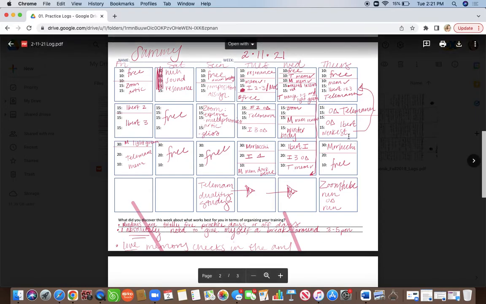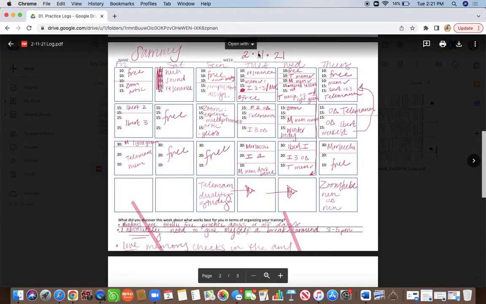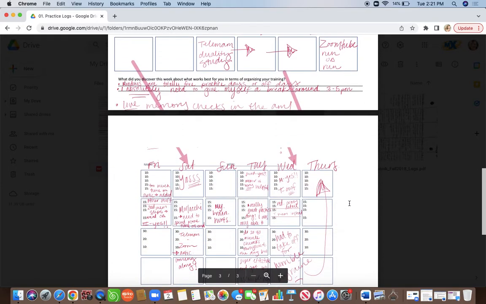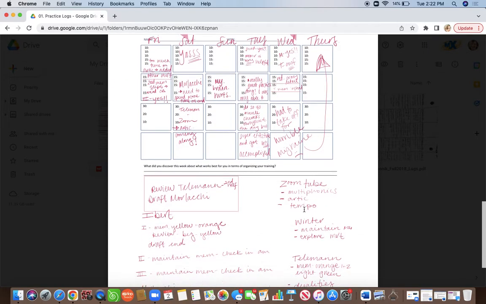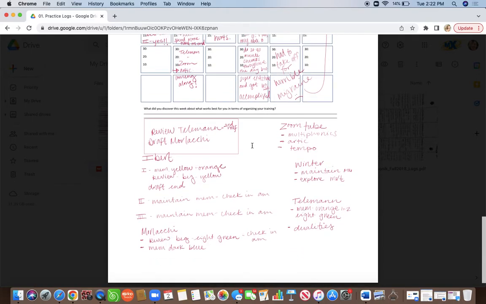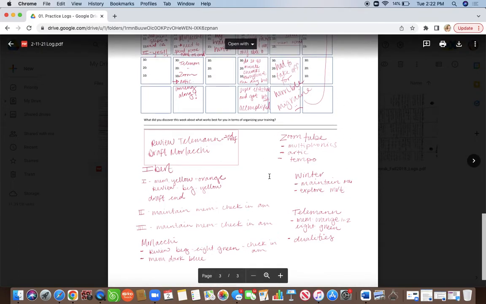You can also see here that I ended up switching my practice order. I didn't love what I had planned earlier in the week, so I moved this section up earlier in the day, and that's totally fine as well. And then this is something that I just started doing myself. I don't know if anybody else does this, but I personally like to list the pieces that I'm working on, and I like to list my goals of what I'm trying to focus on for that week.